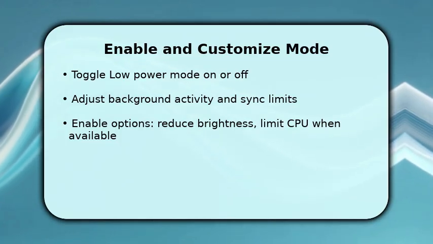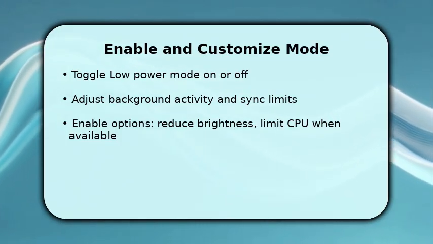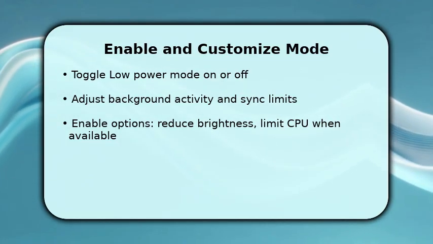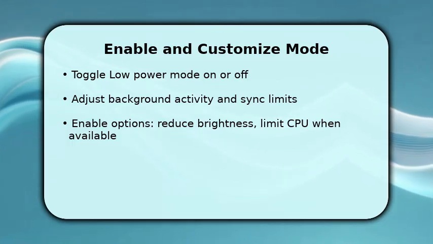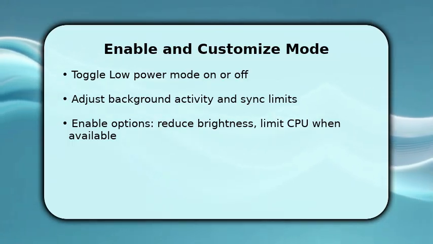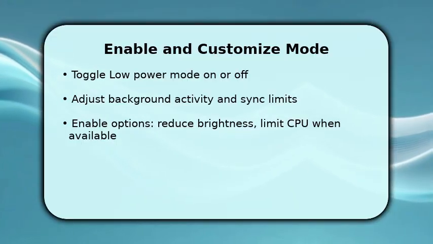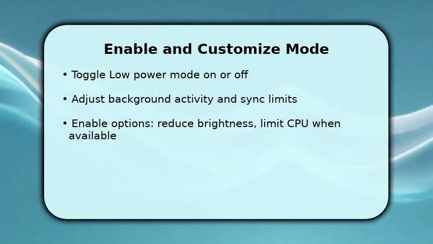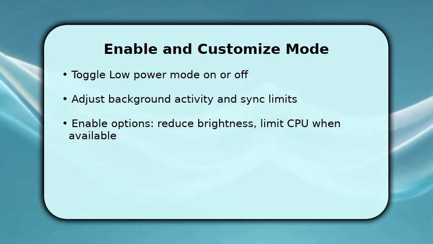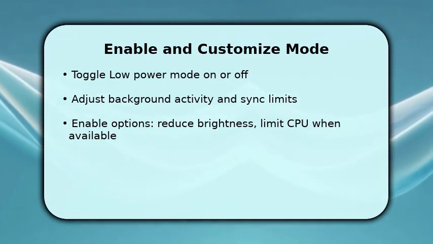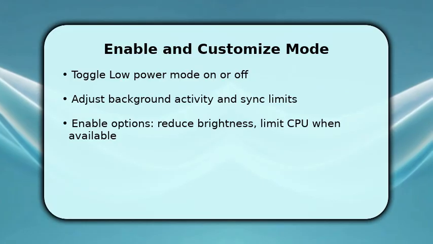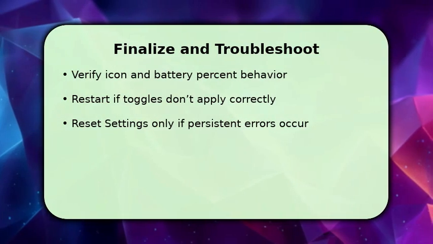use. Make sure to reduce screen brightness and timeout and turn off always-on display if shown. Once done, confirm battery saver duration or percentages depending on your model. This controls how aggressive the system will be about CPU and network restrictions. Finish by checking the status icon and watching battery percent change to confirm Low Power Mode is active.